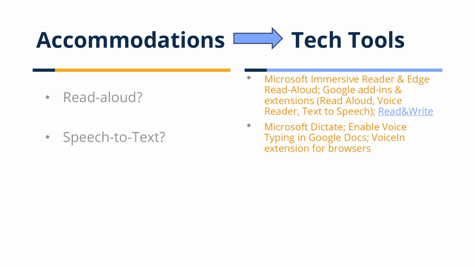So that's in Microsoft. In Google Docs, if you're a Google district, Google Docs has the enable voice typing option, so they can use that. And then for browsers, there's an extension called Voice In that you can add to both the Edge and the Chrome browser. So if a student's needing to type in a browser, for example, a learning management system, if you use Canvas or if you use Schoology or any of those other learning management systems, that's on a browser. So you would need to have the option for them to do that.